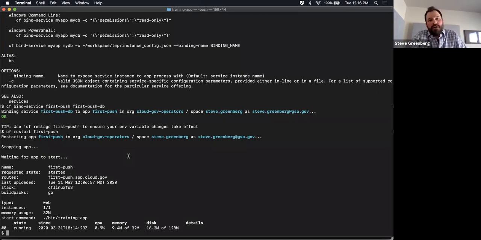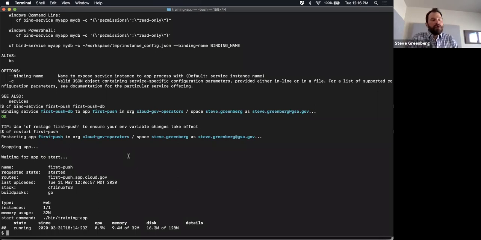So if you're building cloud native apps, you've probably heard of this notion of 12-factor app best practices. And one of those basically says, inject your configuration through environment variables. And that's all we're doing here. There is no magic. Cloud Foundry is reaching out to our AWS RDS service broker. It's saying, please generate some credentials for me. It's getting those credentials back, and it's setting those as an environment variable that our application can then parse and use.